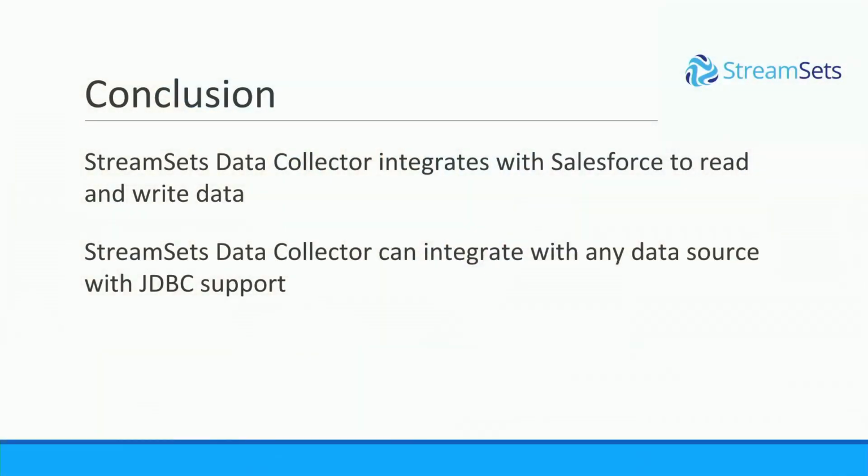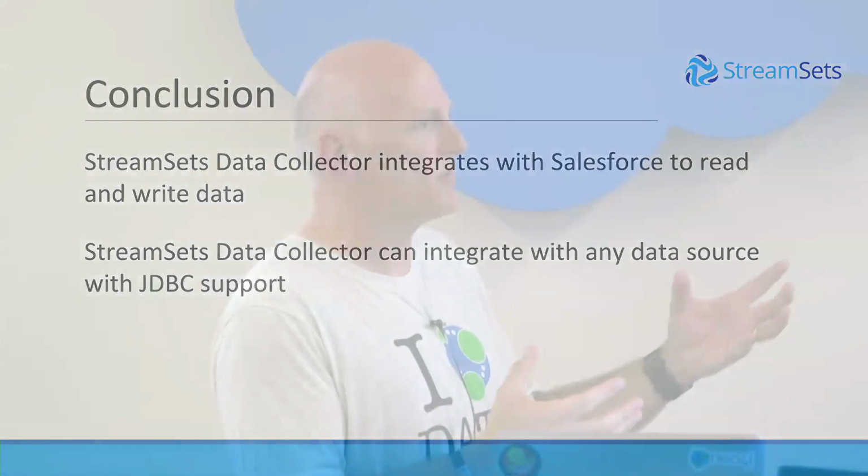The one in Europe is actually reading cases from Salesforce and building an archive in a relational database. So they've got kind of a backup, and they can do some other work in their RDB. And yeah, we can integrate with a whole bunch of data sources: flat files, Kafka, Java message queue, and so on. But really, this JDBC gives us access into almost anything. So we could read data out of Neo4j as easily as we can write it in, and a whole bunch of data sources besides.